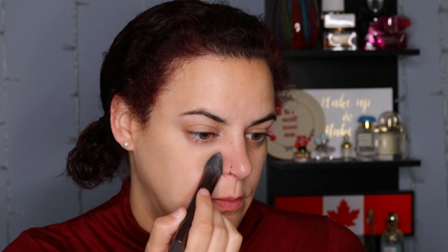I don't have great expectations for this one simply because it has medium coverage and I prefer more coverage. We'll see how it wears, but I typically would not personally buy a medium or any sort of light coverage concealer.